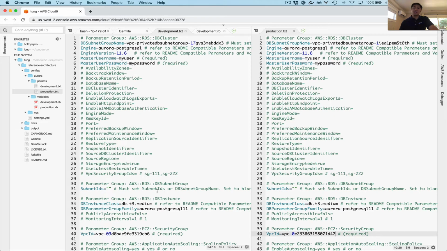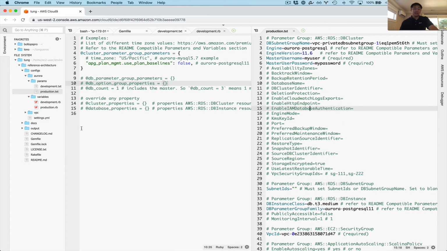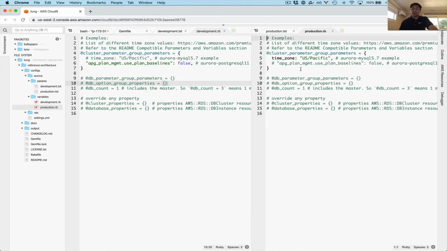But again, I recommend just setting the baseline to get things up and running first, and then going and playing and adding more to it. That way the databases are being provisioned. And if you do make a mistake and it rolls back, you don't end up starting from scratch. So that looks good. On this side, that looks good too. I know I'm going to have to fix this production RB, so let's do that.